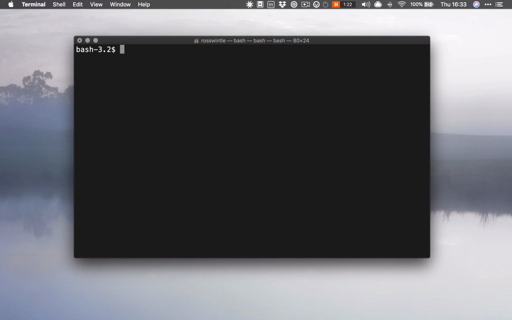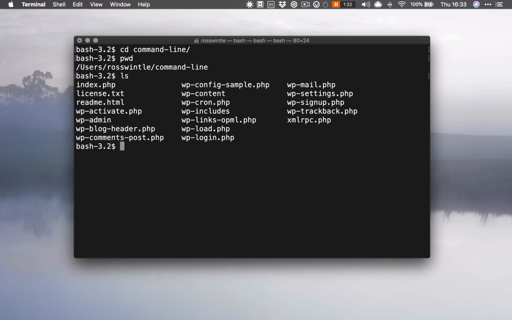So let's get started. We're going to just do a quick refresher. Remember that we can cd to the command line folder that we created using the mkdir command, and I use tab complete there, so we learned that in the last video hopefully. So I can type a little bit of what I want to see, press tab to complete it, then press return, and remember pwd shows me where I am so I can check I'm in the right place. And we've downloaded in here our WordPress install, and we've got all the default WordPress files.